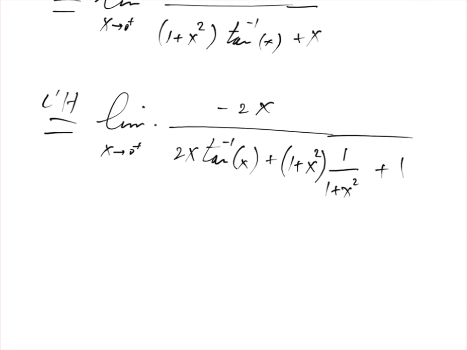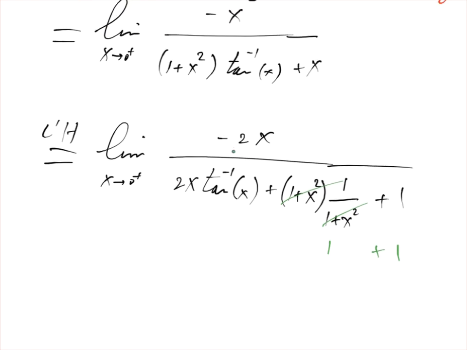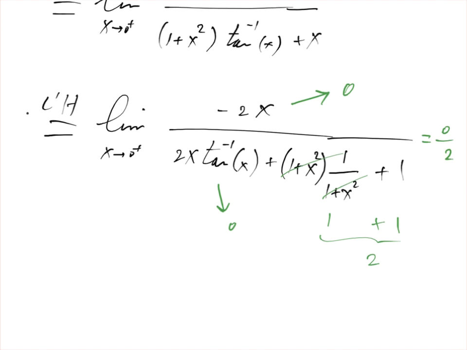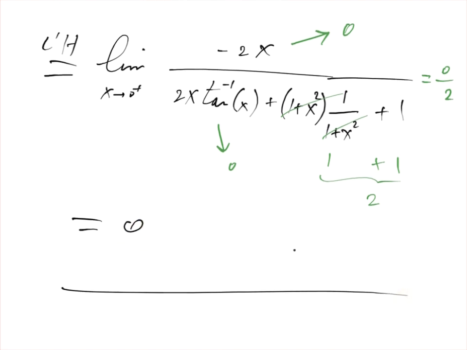So now you can tell this will give you a 1, and then there is a plus 1 there. And now let's see, as x goes to 0, 2x goes to 0, minus 0 is 0, so the numerator goes to 0. In the denominator, x times tangent x goes to 0, but there is still a 2. So what you get is 0 divided by 2, which gives you the answer to this limit, and that is 0.